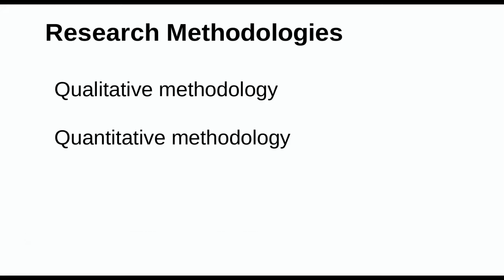Hello. So let's now talk about the two different kinds of methodologies that we use in advertising research. Number one is qualitative methodology, and number two is quantitative methodology. Within the qualitative methodology, there are many different qualitative methods. And within the quantitative methodology, you have a bunch of quantitative methods.